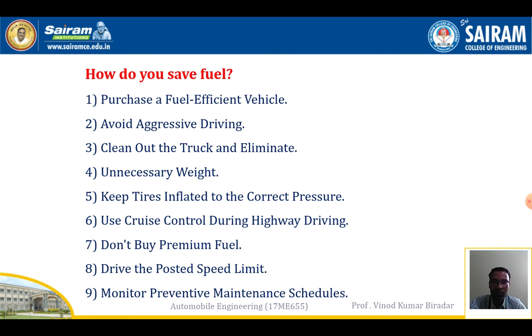Now, you should not put unnecessary weight on the vehicle, okay. Keep tires inflated to the correct pressure. So keep the vehicle's tires in good condition, okay. Use cruise control during highway driving, okay. And don't buy premium fuel. So don't purchase any wasteful fuel to run the vehicle, okay. Drive at the posted speed limit. So the speed should be controlled, okay. Now, follow the preventive maintenance schedule. Every day you have to maintain the vehicle very carefully, so that if you do like this, you will save some amount of fuel.